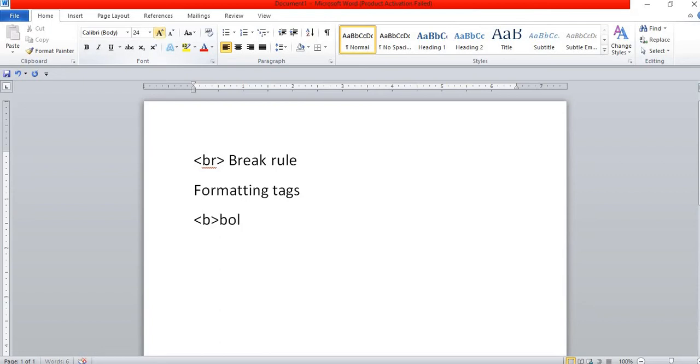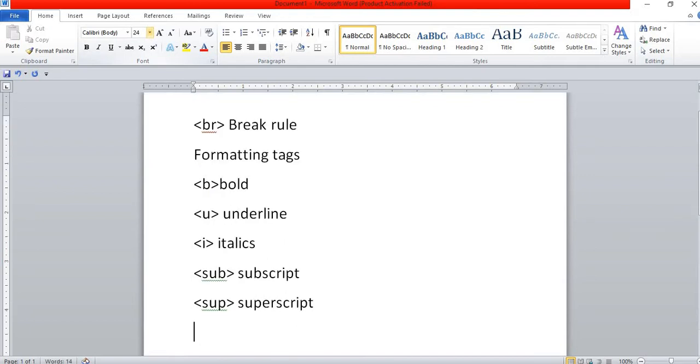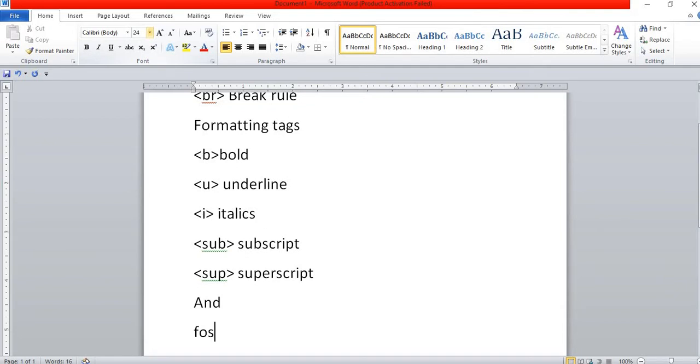B, bold, U, underline, I, italics, sub, subscript, sup, superscript, and the font tag.